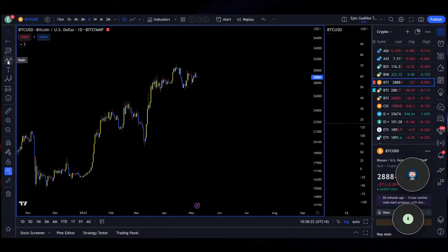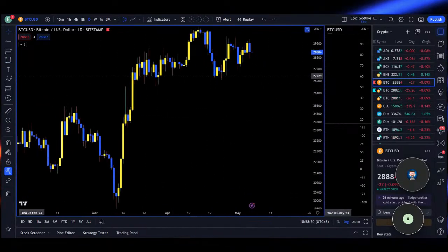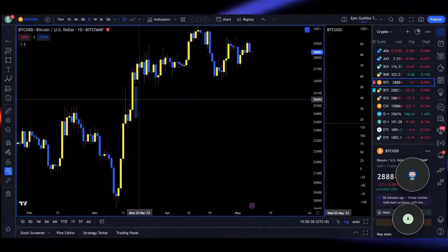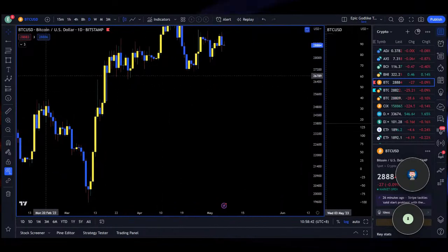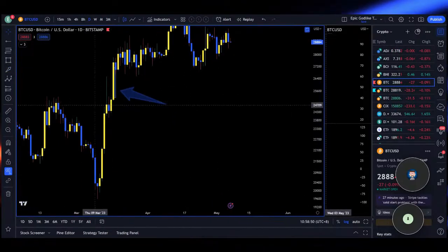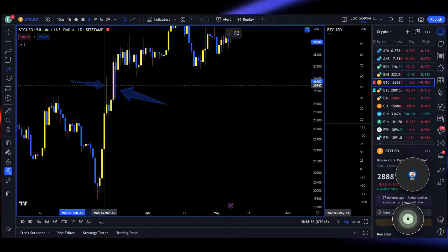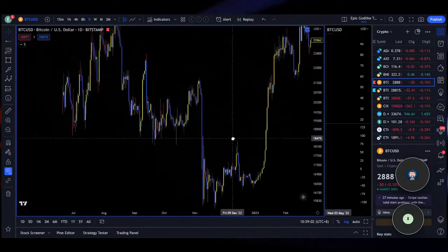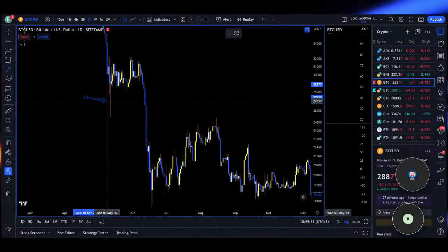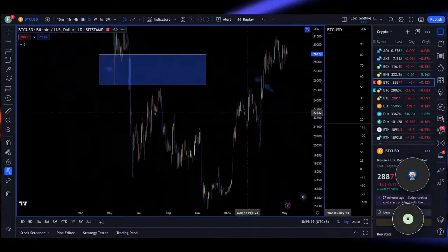First, we're gonna look for fair value gaps, right? How will you tell if a fair value gap is valid? A fair value gap will be valid if there's inefficient price action, and then suddenly the price went up. It leaves an imbalance because the price went up fast. The only thing that makes it valid is when there's a wick outside. For the bullish, we look for something like this. You see this wick, right? And you see a sudden jump of price, right? So basically, this is a strong imbalance here.